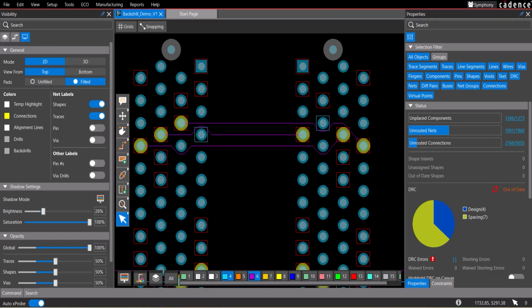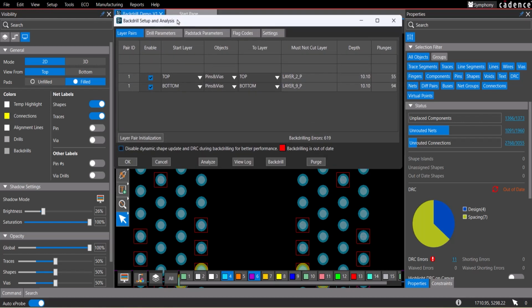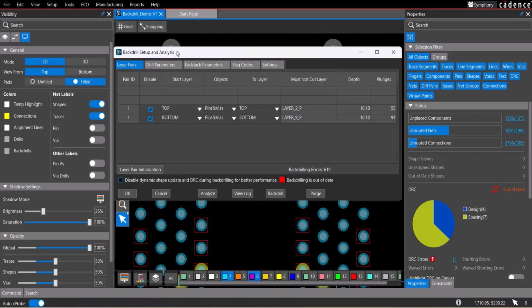Back in the design tool, you then need to set up the back drilling, which is under setup, back drill setup and analysis. This form is telling you what the back drill is going to do when you actually run the back drill command. Keep in mind that back drilling is something that your fabricator has to do. They fabricate every layer of the board, they stick it all together, and then they run it back through this process to back drill out these vias. So you want to have some cost consideration in mind when you do this, because it is extra fabrication steps.